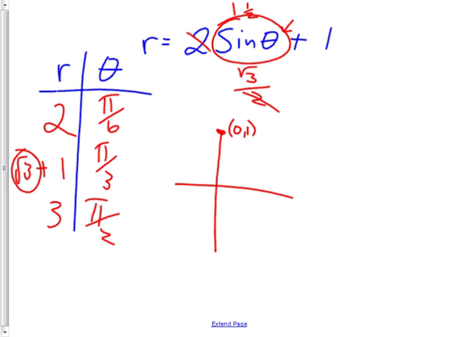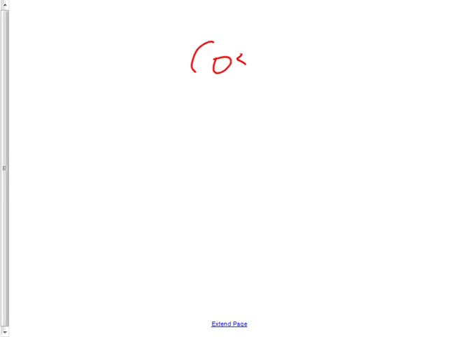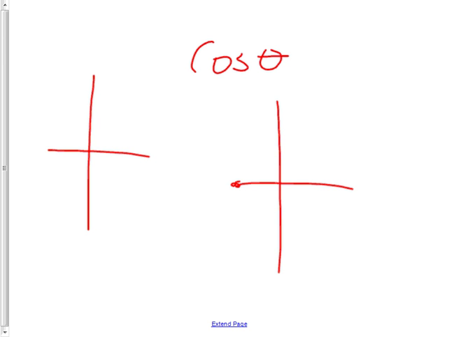You will have to have 6 points in the test, so you need to know the uncommon ones. You can't just do 30, 60, 45. But I just want to remind you, for instance, the uncommon ones, it's really not that hard. Just do all the quadrantals. What's that one? What's that one? That's pretty easy. What's cosine of 0?